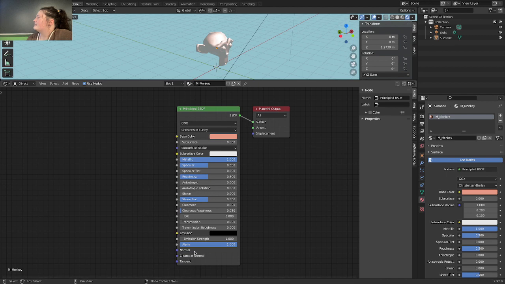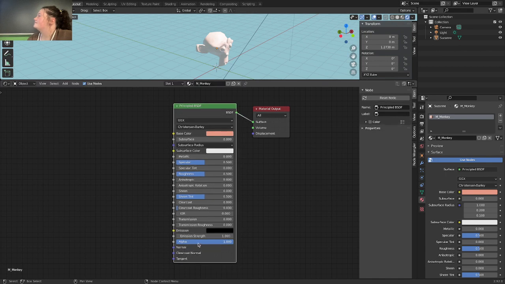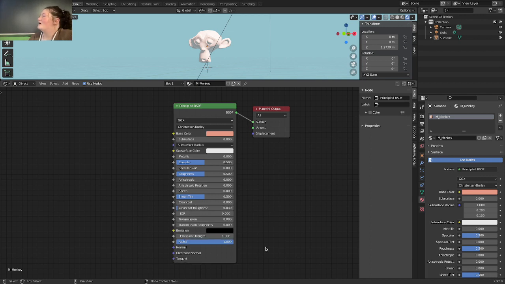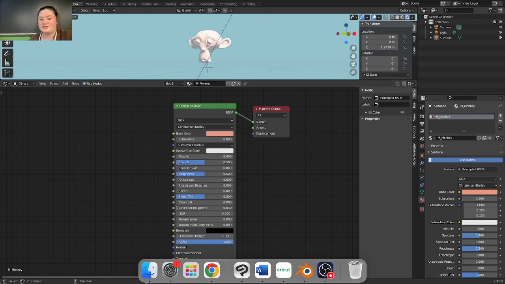The next thing is the alpha. So the alpha controls transparency. I don't think it's showing up very well in here. Might be because I got metallic all the way up. But yeah, alpha just shows transparency in the object. As to why it's not doing it now, I have no idea, but I'll figure that out later. But that would usually, if you have a mask on it, it could show more parts with kind of a gradient texture from a lighter to a darker color. Yeah, and there's other things.